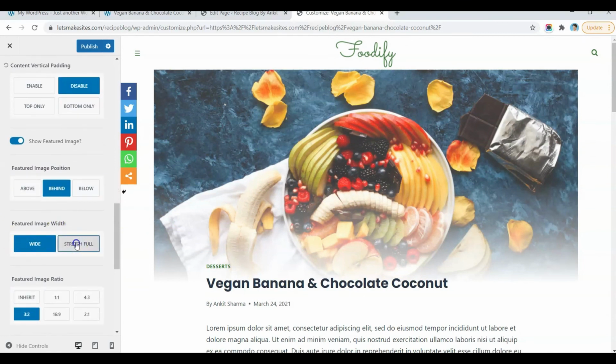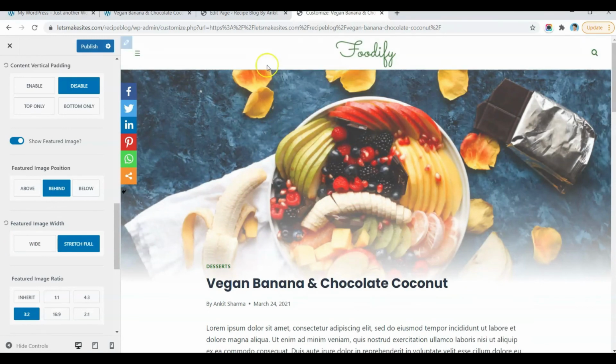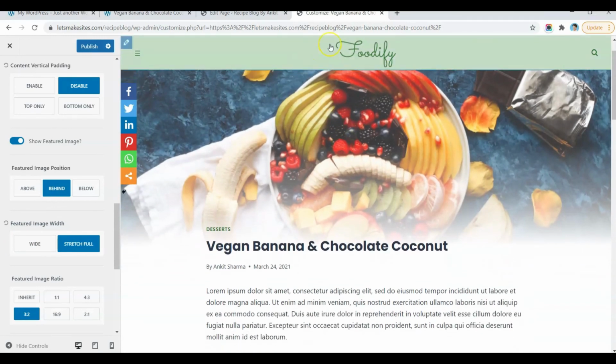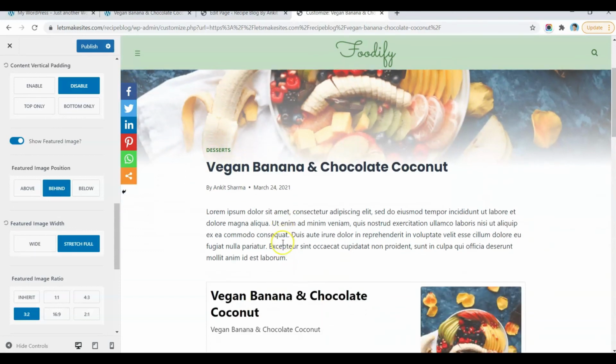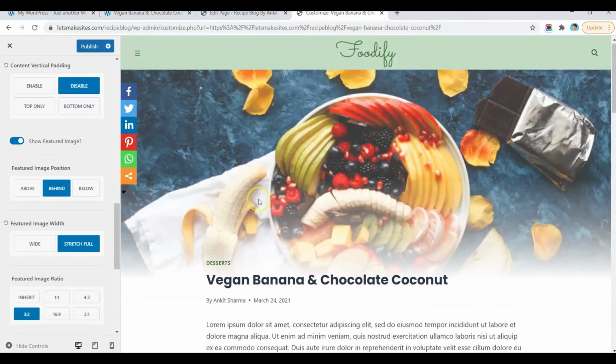And the feature image will be full stretched. So I like this layout. On the top, we have the header, the sticky header, and then we have the full width, big giant feature image, and a little bit of shading effect, where after that it shows the category and then the title. So I prefer this layout, which is boxed, as well as the feature image shows to full width.